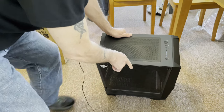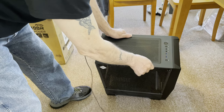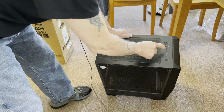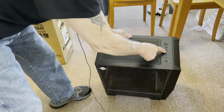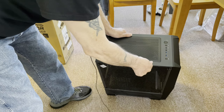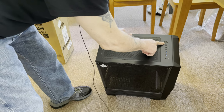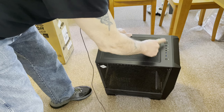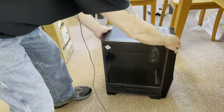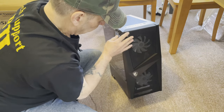Wow. So on the top, we have a little button for the LED controller, two 3.0 USB ports. I do like this. It has a separate input and output for a mic and headphones. We have a restart button and a power button. Wow, this is a well-built case. Pleasantly surprised.